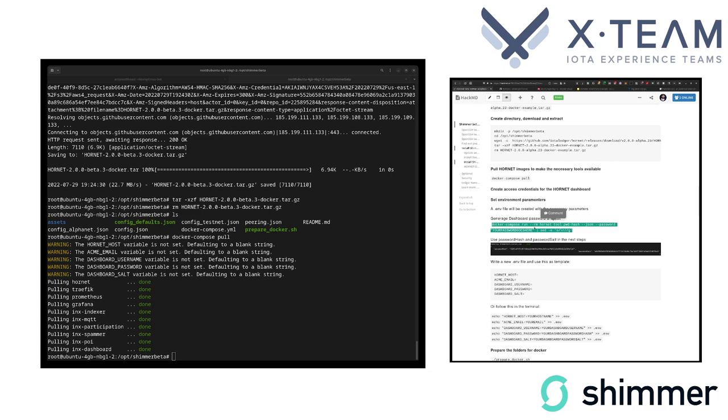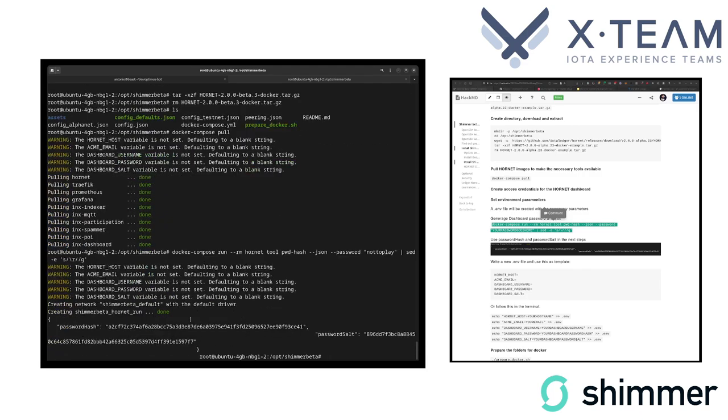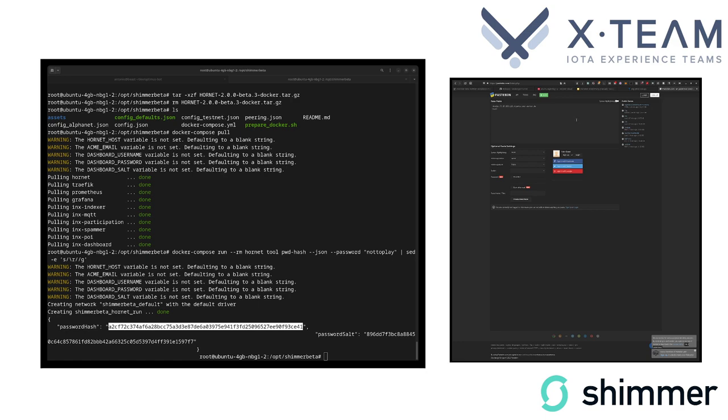Since we already pulled the containers from the registry, I have now my Hornet container on my machine, and I will now change here the password. So remember to change it to your own preferred password, not to play for me today. And I will receive here a password hash, which we will need in the env file, and the password salt. I'm just copying them to my paste bin so that I have them later. Really dirty, I just need it here for later. So here is the hash, here the salt. I'm just also taking note of the password before I forget it.